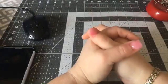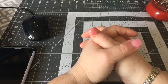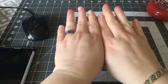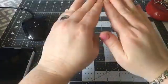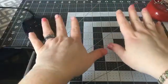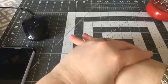Okay. So, if you're on Facebook or YouTube, you're going to see the thumbnail or the picture below on Facebook of the flower border. I'm going to show you how to make the flower and the leaves. And then you make a border just like we did for our hearts. And then you can hang them up. I have them hanging in my living room, which is the picture you see. And it just turned out really beautiful.